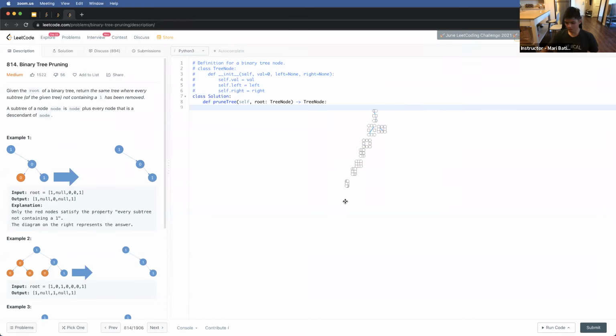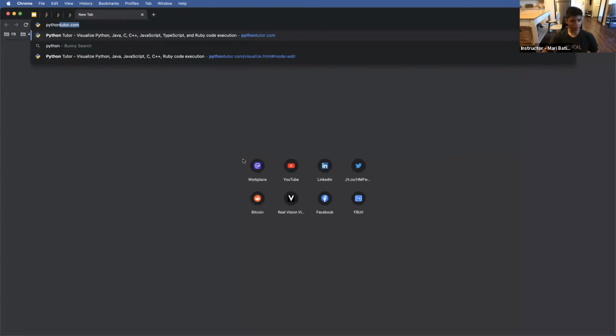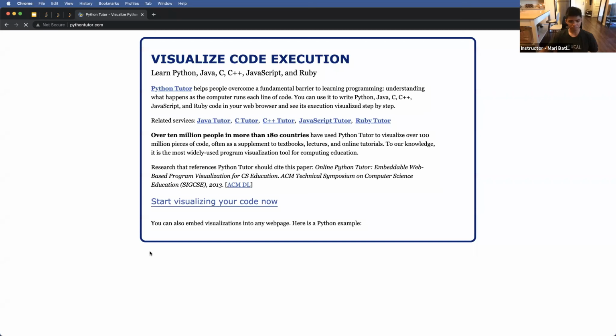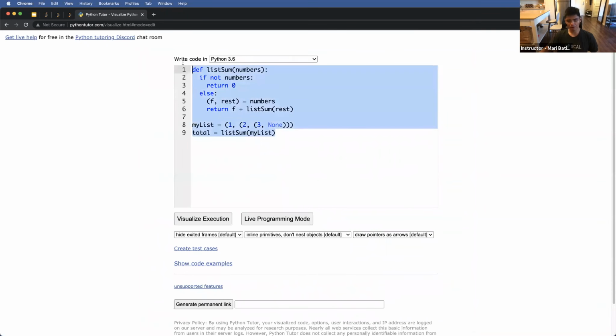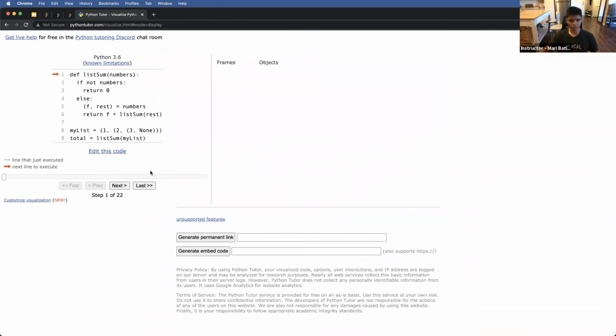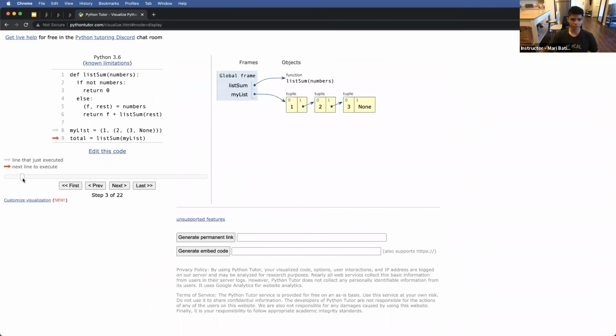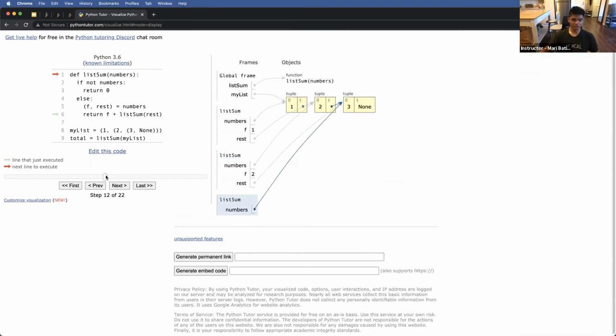If you're having a hard time visualizing your Python code, you can go to pythontutor.com, paste your code in here, and run it and visualize its execution, right? You can step through your code and see what is happening. I think this really helps for recursion because it draws the recursive call stack for you. So that's just for getting a hang of recursion. You can use this tool.